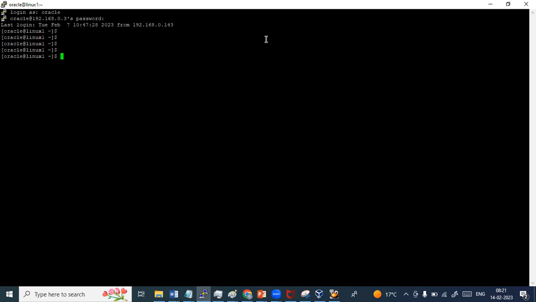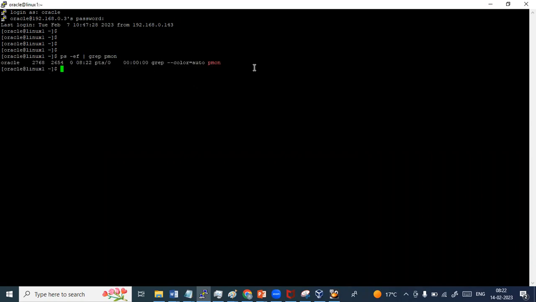It's a Linux side, not a GUI, so for everything there is a background process running. So we have to identify if anything is running using the background process. So we use ps -ef | grep pmon. Grep is a string filter. I'll check whether the pmon background process is running on this server or not. Okay. Now I'll press enter.